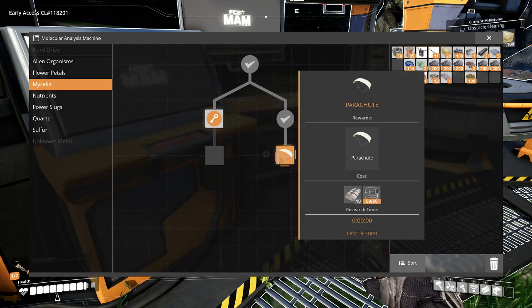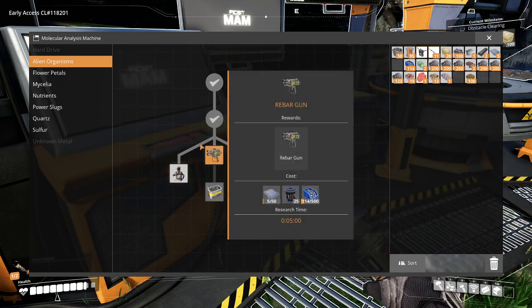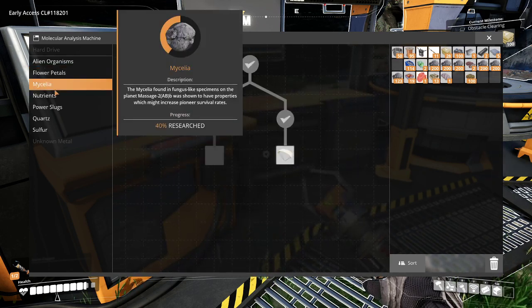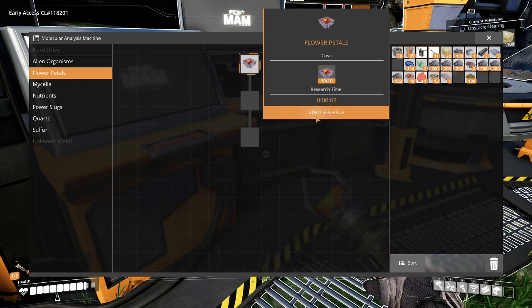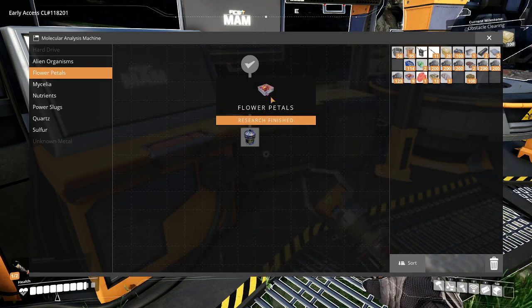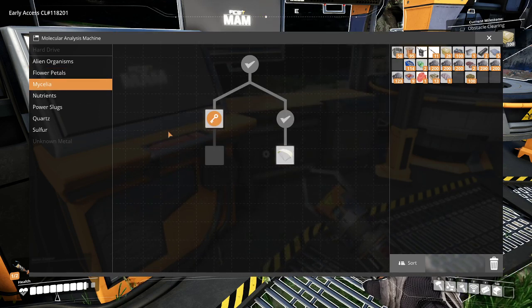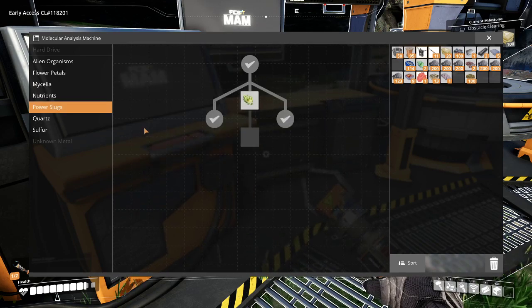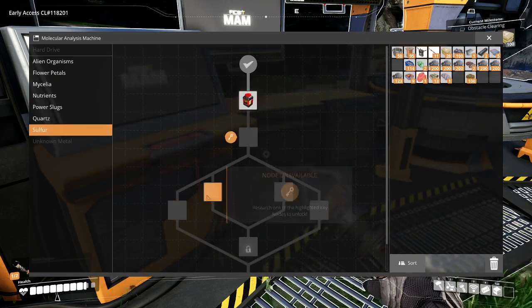Parachute. Well, I need to have actually made fabric, so... Alright, alien organisms. We need that, and we need a whole heck ton of wire. Which I think they had, like... I don't think I had anywhere near that much. I don't think I have these right now. Well, maybe I picked up some. That was just a quick unlock. Doable, but I don't really care yet. Need a yellow slug. More quartz, need more sulfur.